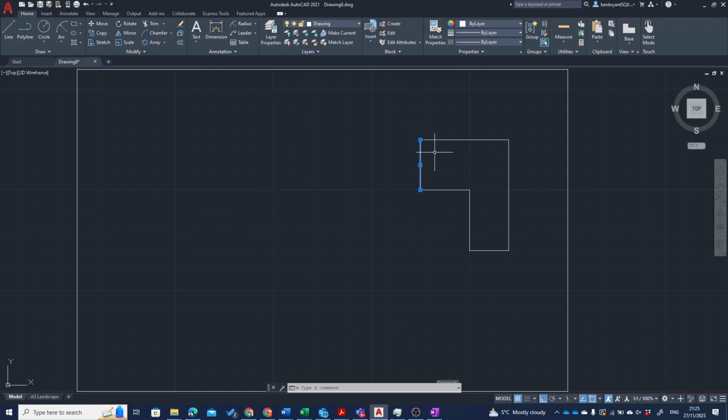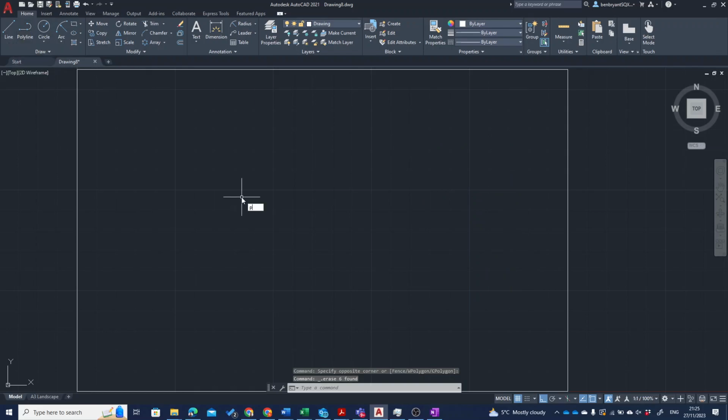So each line I can pick up, because it's made with the line tool, each line I can pick up as independent lines and move them as independent as well as treat them. The other way is, if I do this process again, I'm going to delete this off and use the polyline tool here.